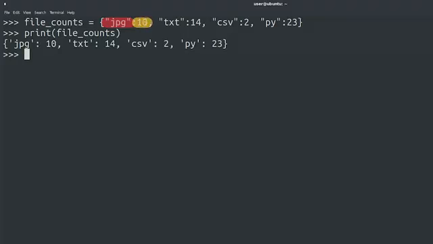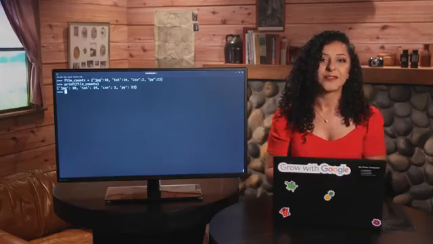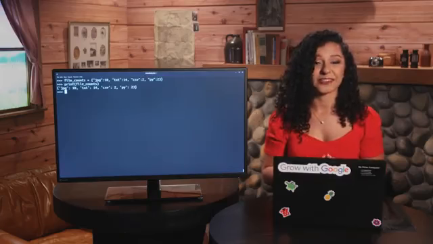values like 10. When creating the dictionary, we use colons in between the key and the value and separate each pair by commas. In a dictionary, it's perfectly fine to mix and match the data types of keys and values like this, and it can be very useful. In this example, we're using a dictionary to store the number of files corresponding to each extension. It makes sense to encode the file extension formatting in a string, while it's natural to represent a count as an integer number. Let's say you want to find out how many text files there are in the dictionary.